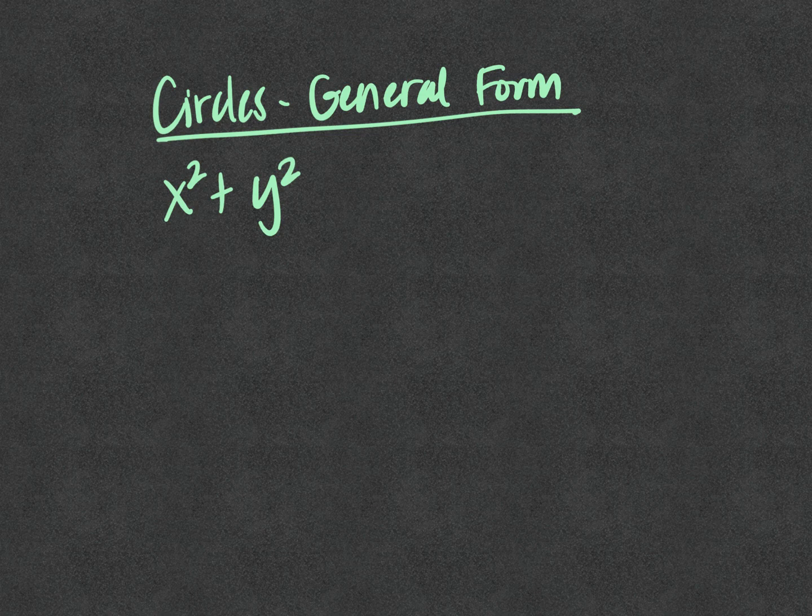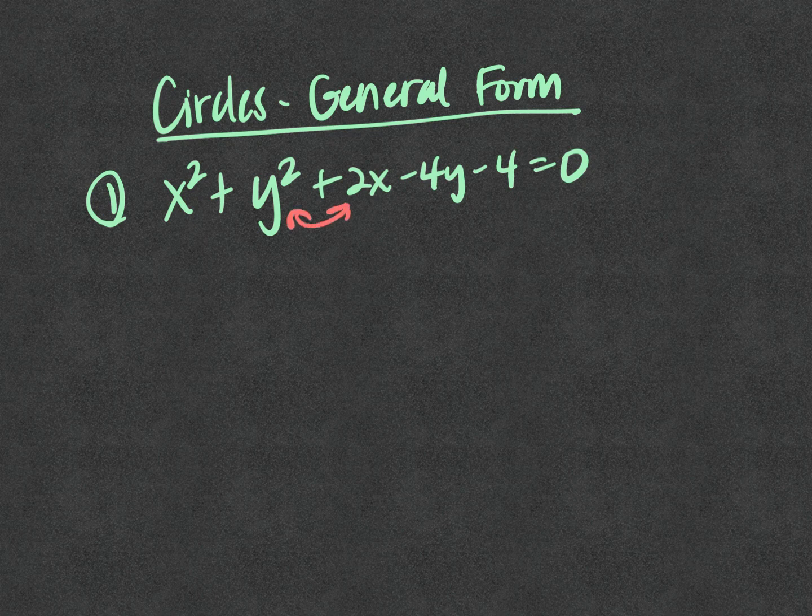So let's look at a specific example. First of all, remember that x squared plus y squared is a circle. So let's look at this example. It says x squared plus y squared plus 2x minus 4y minus 4 equals 0. No matter how long this is, see our circle right here? It's just not in the form that we need to keep going.